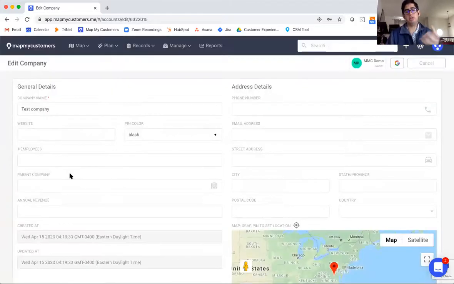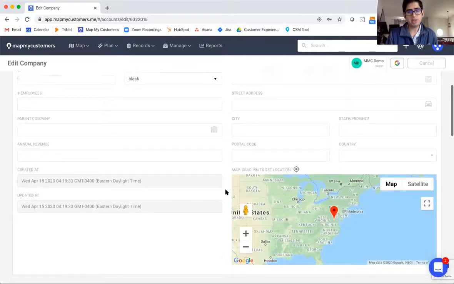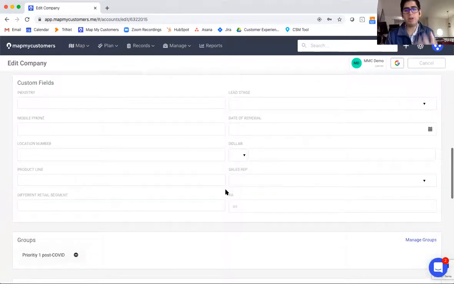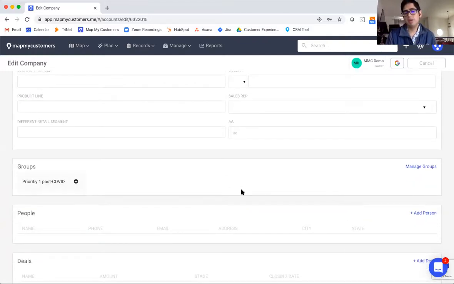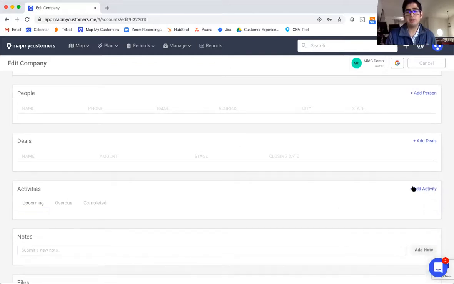And again, this is also available on mobile. But you can start going down these, filling out information about this business. Maybe you're taking the time to do some research online to know how this business is doing. How is coronavirus impacting this prospect that I want to go after? How is it impacting my key account? Maybe that's a field that you have here in Map My Customers, or that you just put into the notes section. But what you can start doing is creating activities for the future.